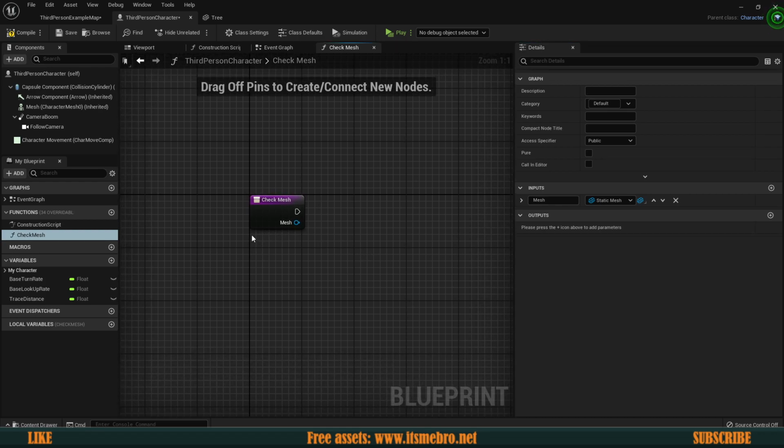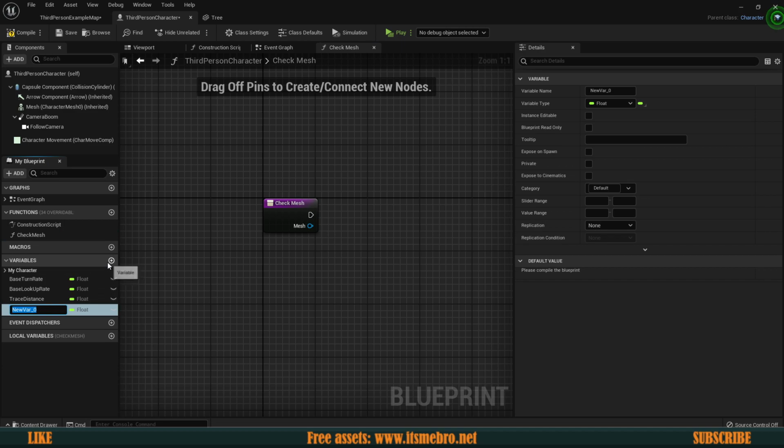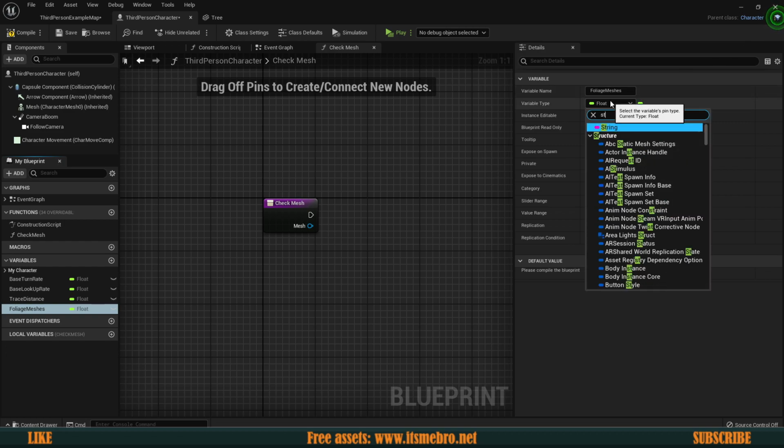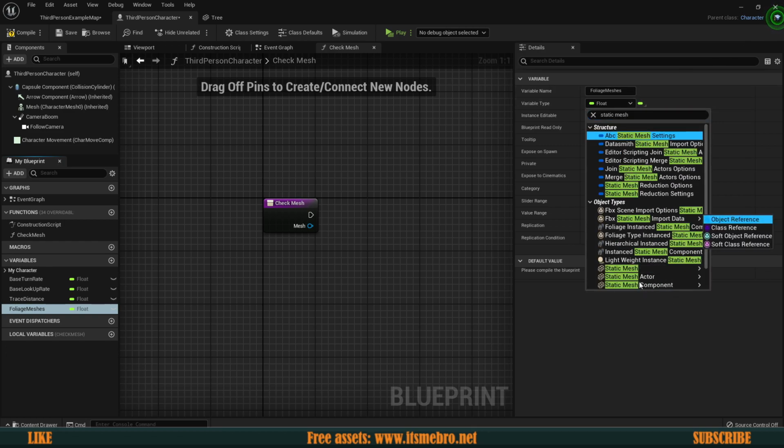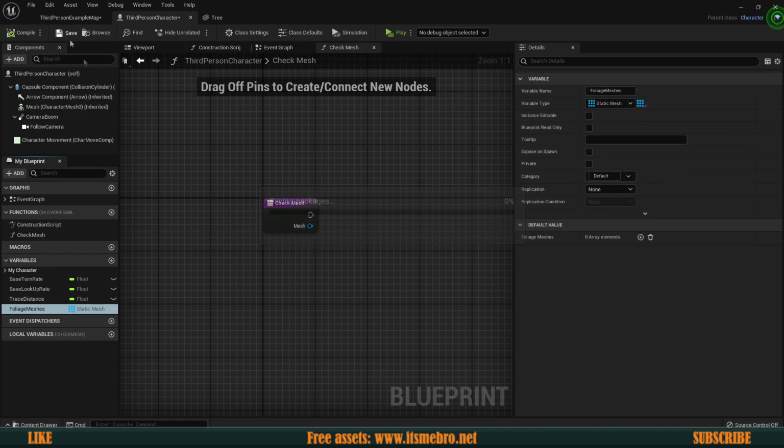Now for this we need some kind of a database which will tell us what to do with which instance. So I'm going to go ahead and create a new variable, and I'm going to call this foliage meshes, and I'm going to make this into a static mesh type, and this needs to be an array of them. There we go.